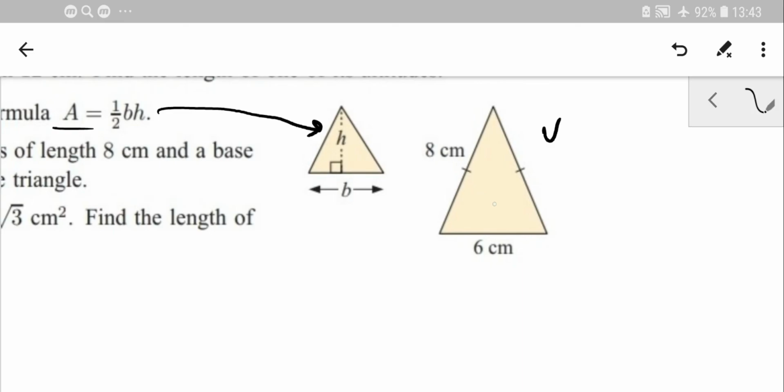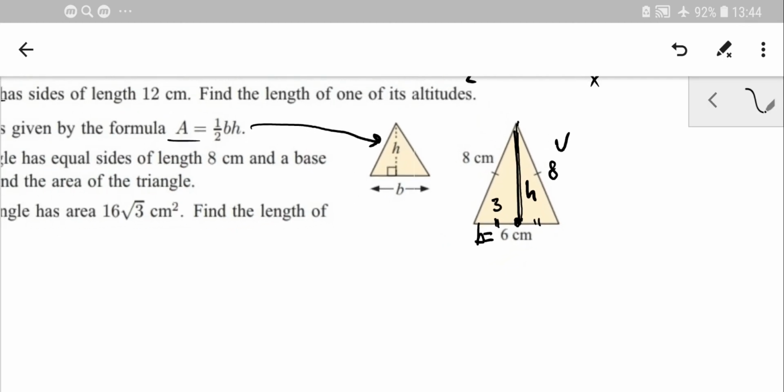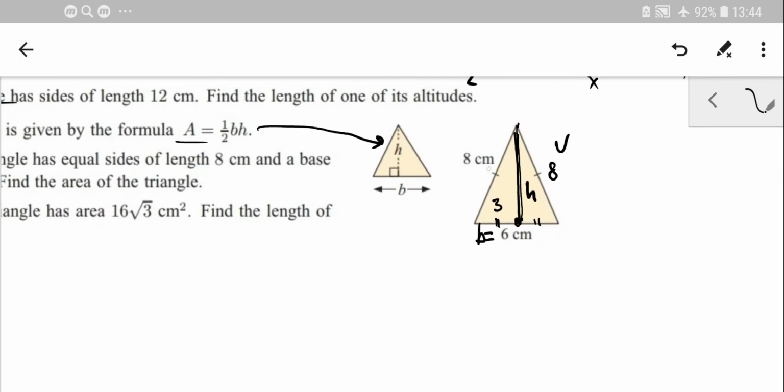So for this reason, we know that this is the base, and the only thing we need to work out is to find the height, right? So this is h. And you know, in an isosceles triangle, the height splits the bottom part into equal parts. So that's why each part becomes 3.